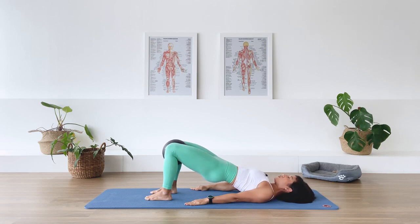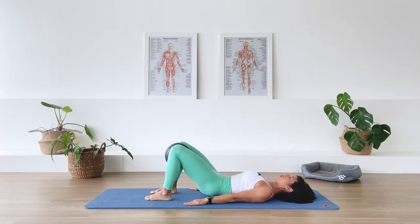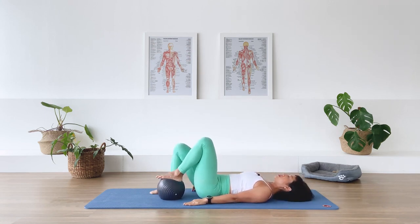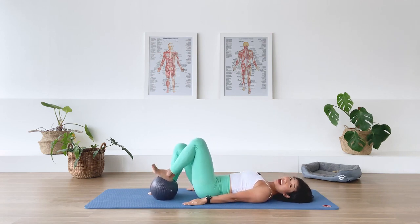Two. One, we hold, and exhale, we roll the spine back down to the floor and release. Now drop the ball, bring the ball underneath the foot away from me. Right, from here, as you breathe out, I want you to glide the leg away.